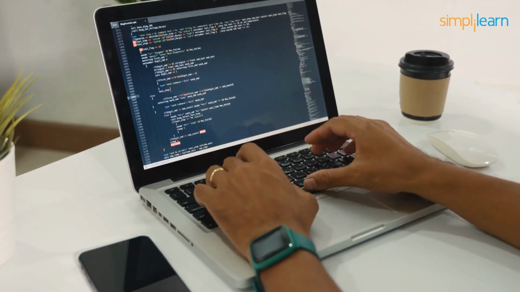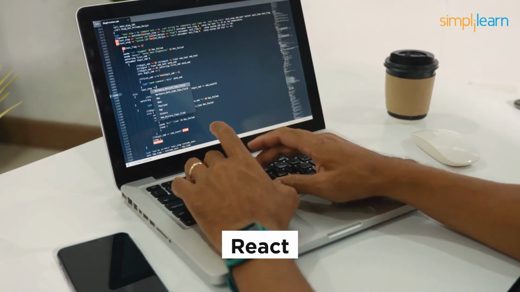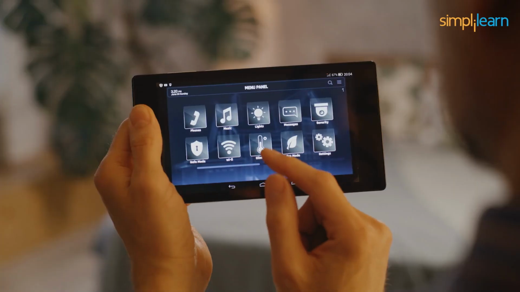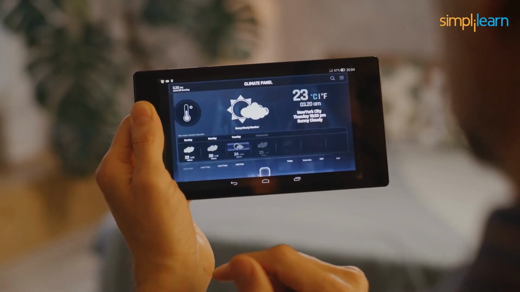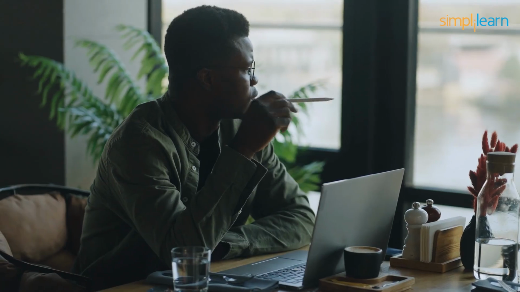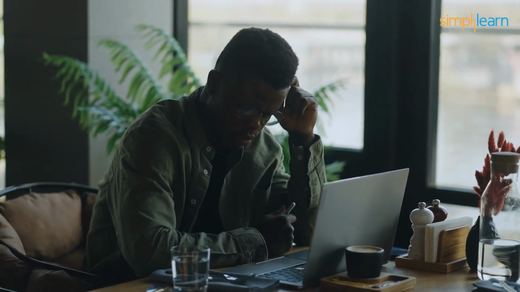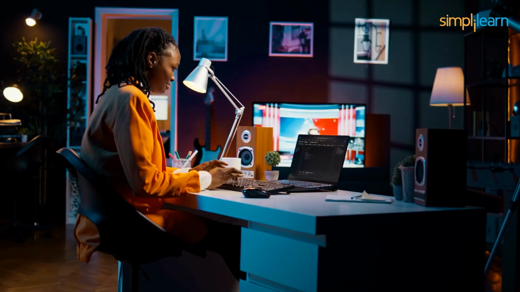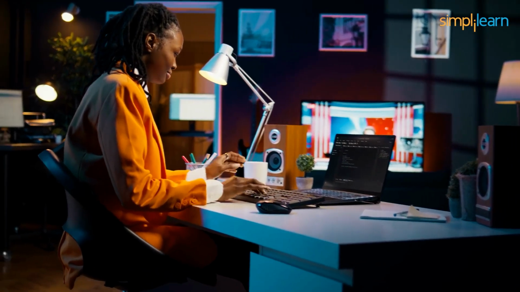In today's video, we are diving deep into the world of React and focusing on a fundamental concept that plays a crucial role in building dynamic and interactive user interfaces: React props. I know many of you have been curious about how props work and why they are so essential in React development. Well, you're in the right place, because in this video we are going to unravel the mysteries of React props and break down the concept in detail. It's not just going to be theory, we're taking a hands-on approach also.